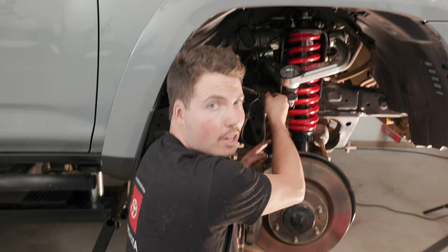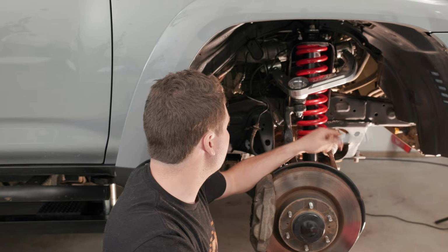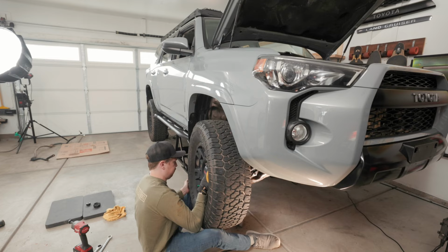All right, so the front end took us a little bit longer than we thought it would. We definitely ran into some challenges with some rust, with some really stubborn bolts. But the good news is the other side should go pretty easy because we already have the sway bar off completely. So everything should come out relatively smoothly. We'll see.